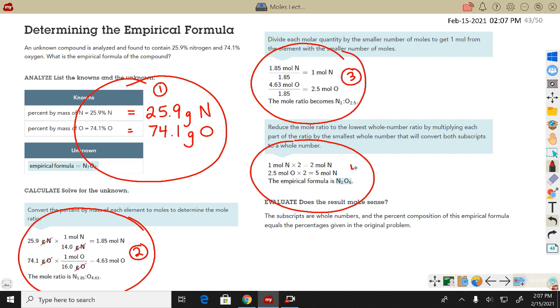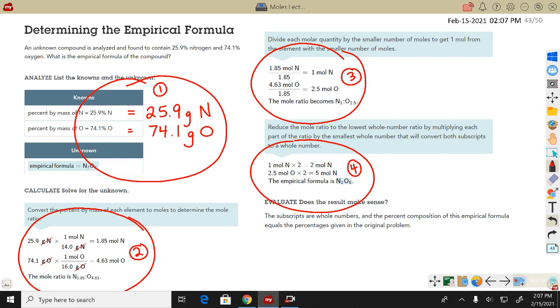And so this is maybe like step 4 now. That once I've got a whole number ratio, that mole ratio becomes my subscripts, N2O5. There it is. So here's a really good example of maybe the worst it ever gets, where you take your percent, you turn into grams, then you take your grams, turn them into moles. If you don't get whole numbers, try dividing them by the smaller of the moles. That usually will solve the problems.